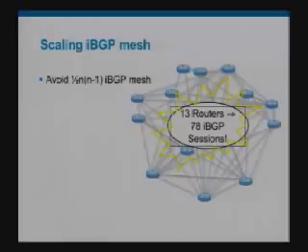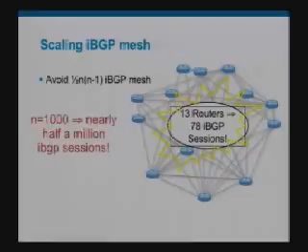As I was saying at the start, having a few peers, it's very, very easy to do a full iBGP mesh. But the problem is, the more routers you add, it goes up by n squared. So 13 routers, 78 iBGP sessions. 1,000 routers, 500,000 iBGP sessions. There are quite a few networks out there that have got more than 1,000 routers. Can you imagine doing a full iBGP mesh in any of those? Probably not.